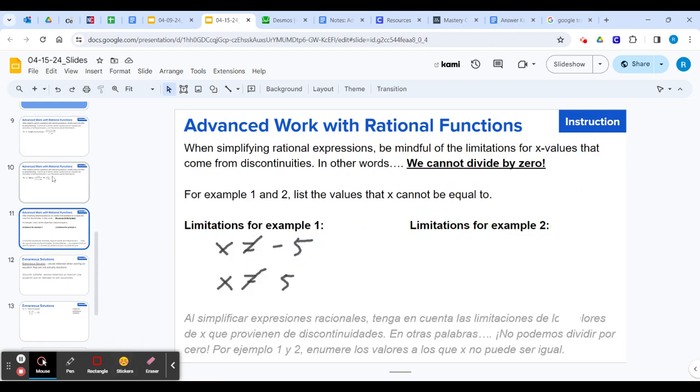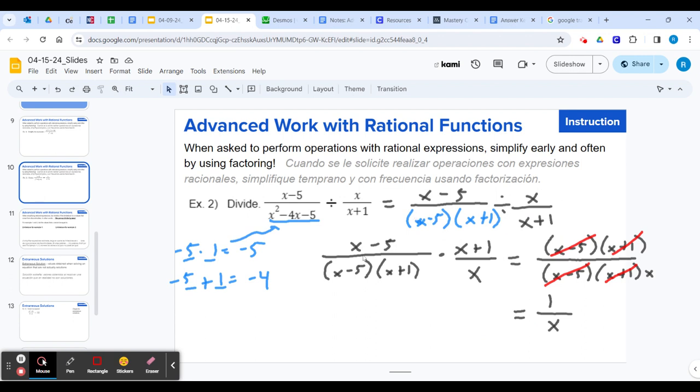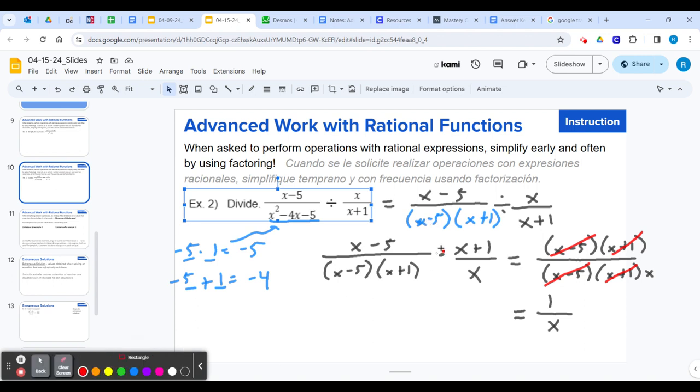If we look at example 2, on the bottom of our initial equation here, we had factored it out where we have factors of x minus 5, and we have factors of x plus 1 and factors of x plus 1. Now, notice how I didn't include the top x in the equation. That's because based on the original problem, that could be 0. Well, I guess actually we can't divide by 0 anyway, so we wouldn't be able to divide by 0 there either. Anyways, that's a quick tangent.